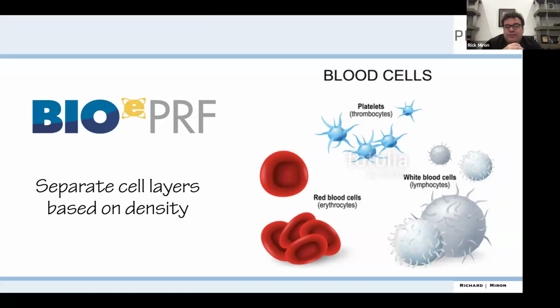And amazingly, as you get older, you lose your ability to heal yourself, and a lot of it's related to blood flow. Your heart's not pumping as quickly. Your heart's a muscle, and it's not as strong when you're 70 as it was when you were 20. And all of these things start to decrease a little bit.